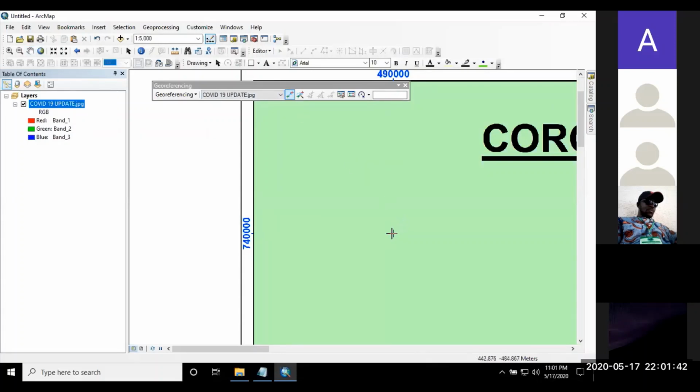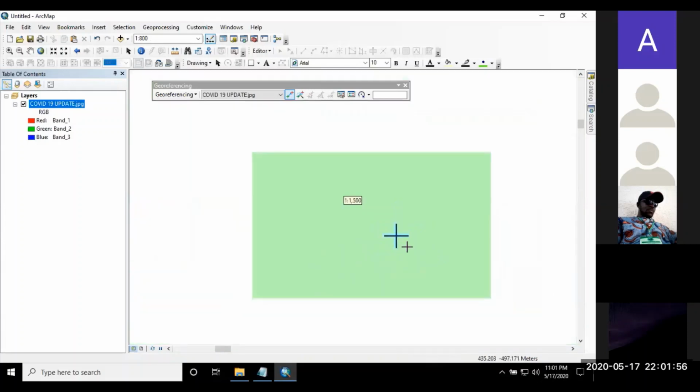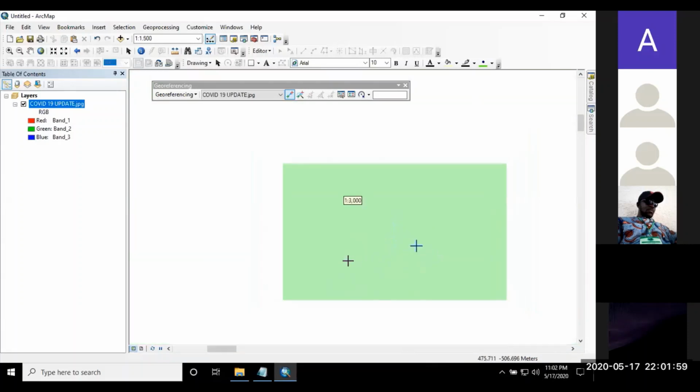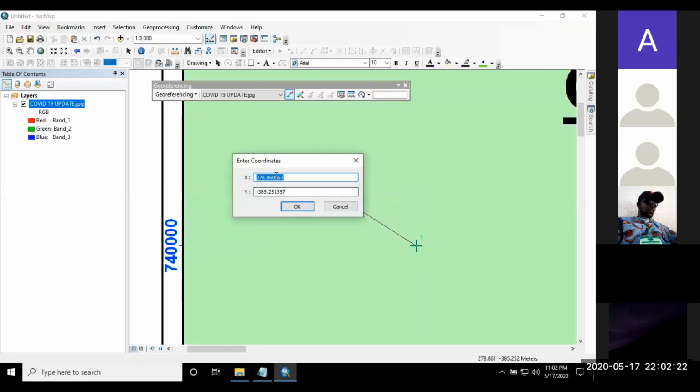Once you click on it, you just scroll, you can zoom to the grid. Exactly. If you look at it very well, you see I have clicked that point. So it's showing me that I've already clicked this point. Then direct me to where the real coordinate is. Since I didn't have the real coordinates anywhere in my map, I will just right click and input the real coordinates there. So if I right click, say input XY. If you click on that, it will bring out this box.